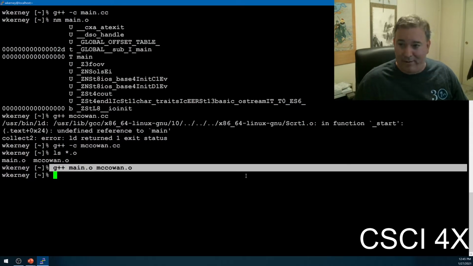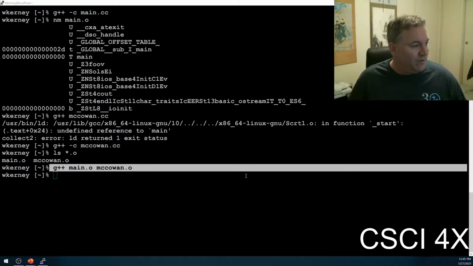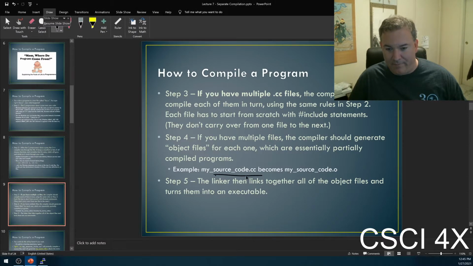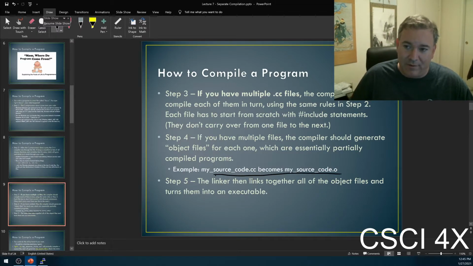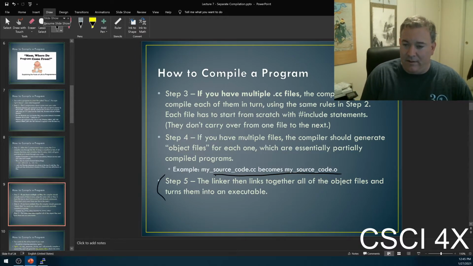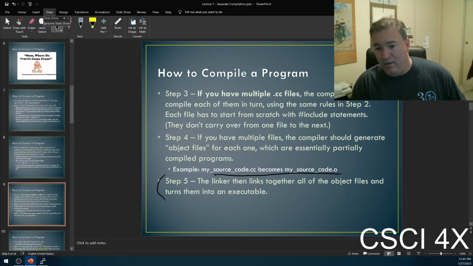But why partially compile a file? Great question, Miss Crump. The reason we do that is because the most time-consuming step is this one. Going from C++ into object code is the most time-consuming step. This step here, the linker step, is actually very simple. It's very fast. You can link even a giant program pretty quickly. Not instantaneously if they're really big, but pretty quickly, maybe a second on a big program.